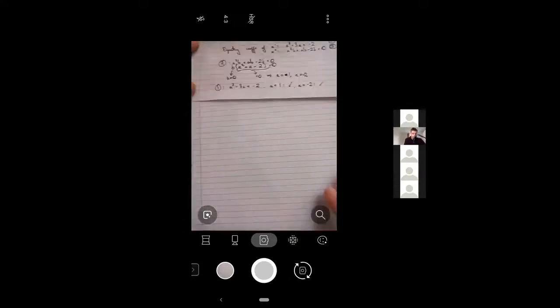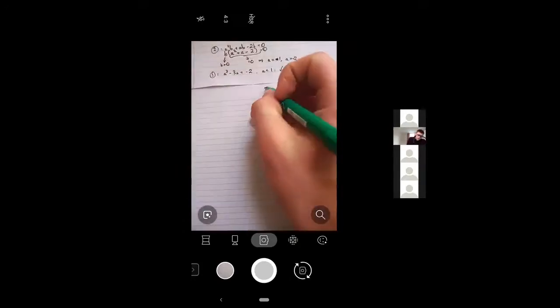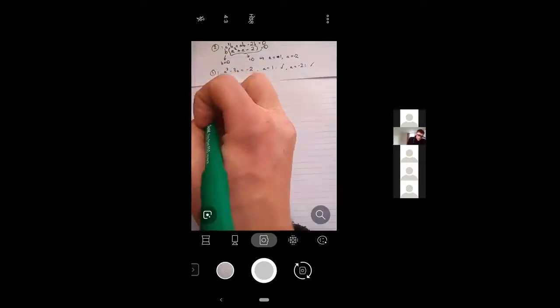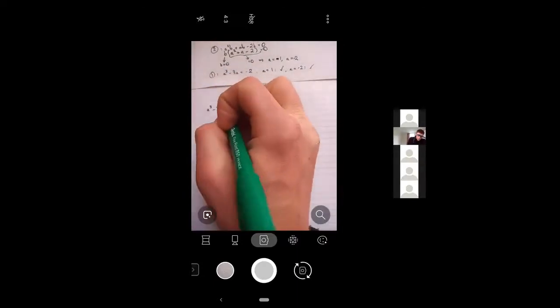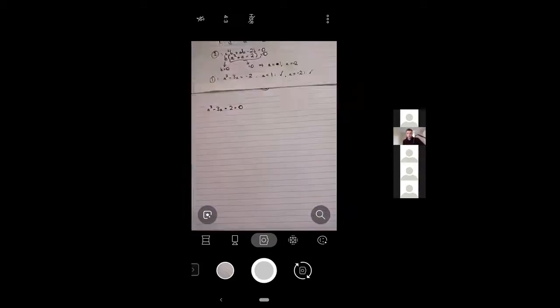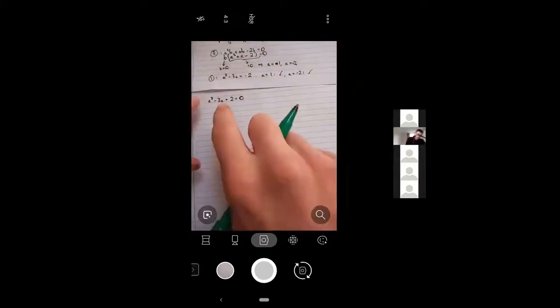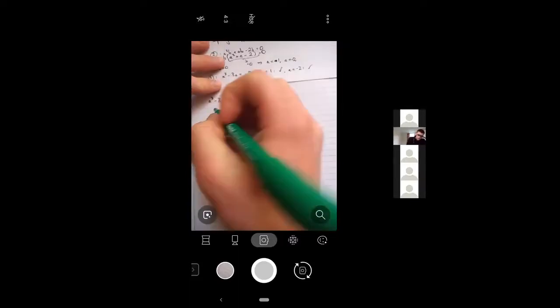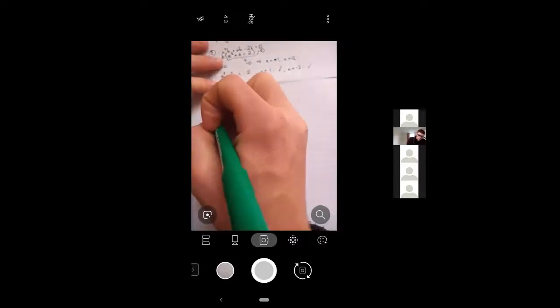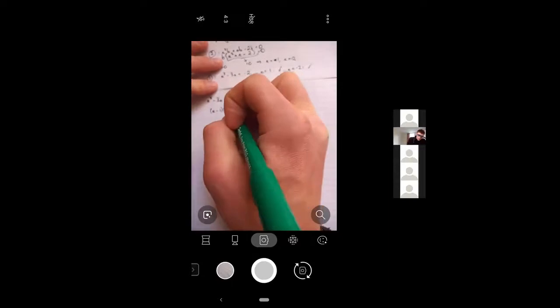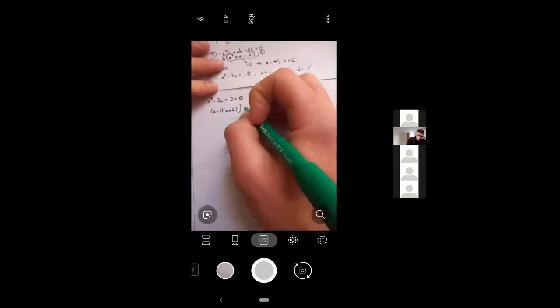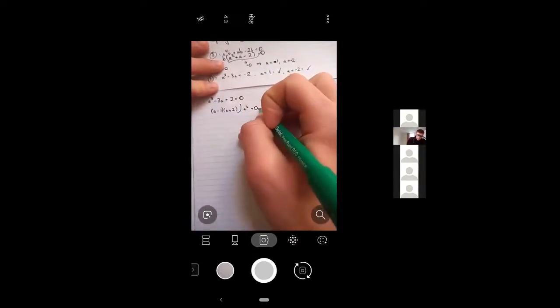Okay, I'm going to carry on. I'll try and put this here so that you can see the end of that. Okay, so we've got this cubic. Now, there's absolutely nothing wrong with just going straight at this and dividing it out by doing something like this. a minus 1, a plus 2. And then doing your polynomial division that you've probably seen in A level.